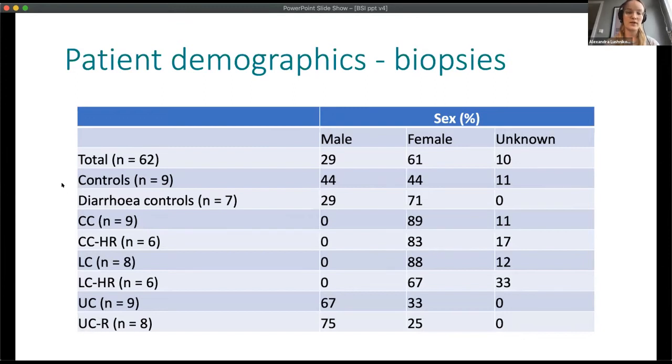Both groups were non-inflamed controls, and these are the normal controls that were included, and a group of diarrhea controls. And then we also looked at patients with active disease in both MC subgroups and those patients in histological remission. So we can see a trend towards a higher population of females in the whole patient population. And this makes sense as microscopic colitis is more commonly seen in females.